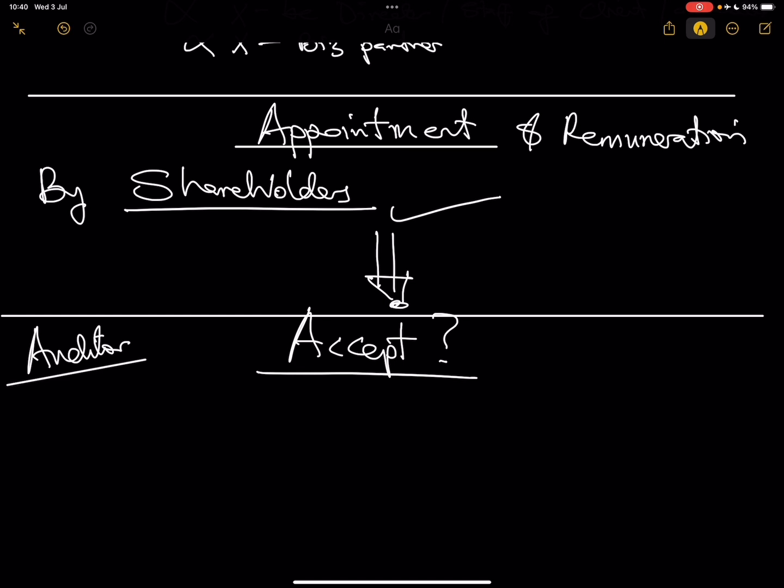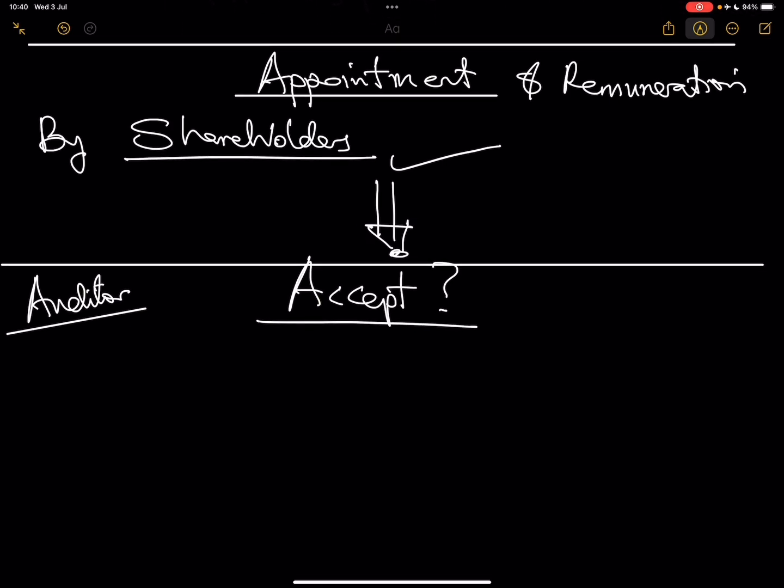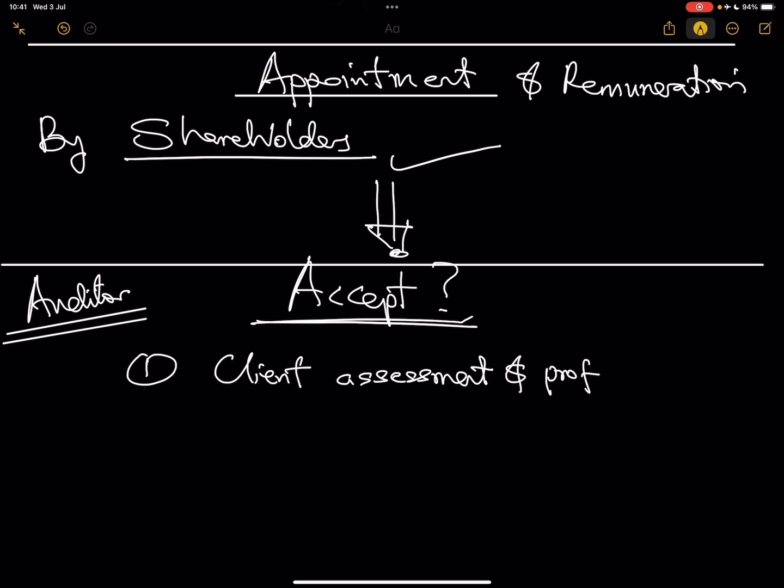The fact that you have been contacted to come and do an audit does not mean that you must do the audit. That is why we're talking of regulations and framework, because all these things are guided by the ISAs. These are the requirements. What must you do as an auditor before you can accept the job? That is what we want to talk about now. The first thing in your client assessment and professional clearance is to perform some basic checks. The first one is client assessment, because you cannot work with every client. If not, you will lose your license. So you must do client assessment and what we call professional clearance.